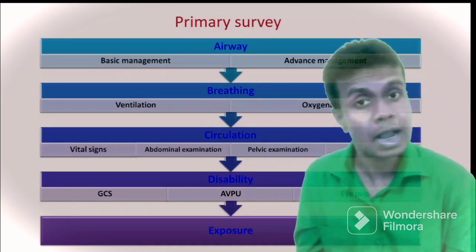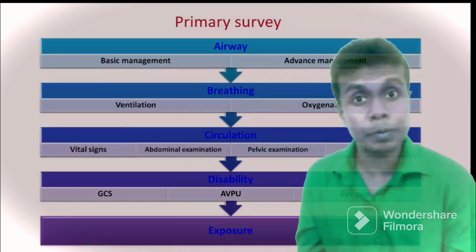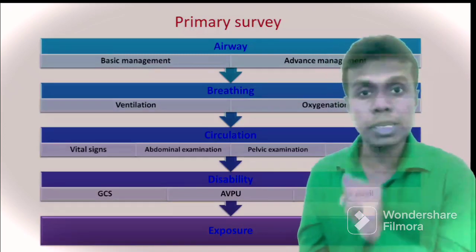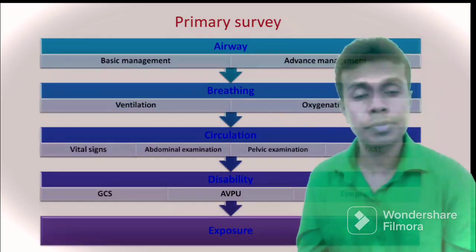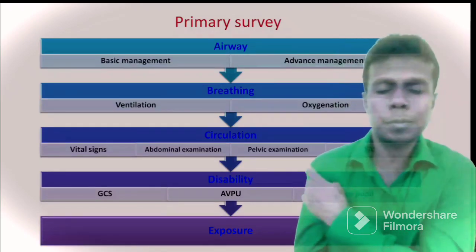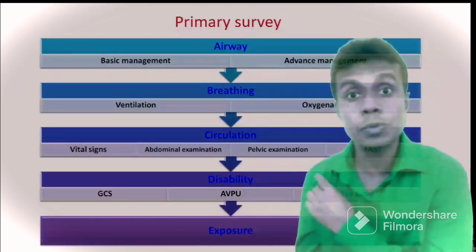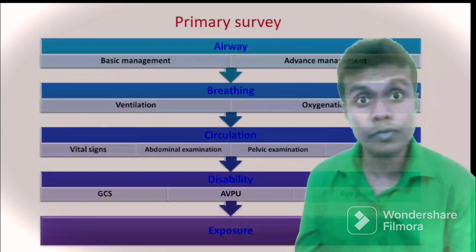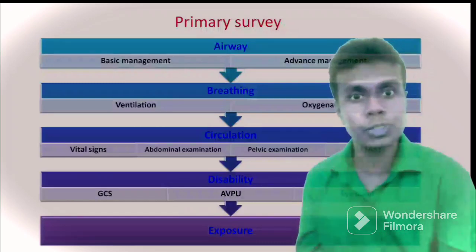A means alert. The patient is already alert. V means the patient responds only to verbal command. Harry, Harry? Yes, doctor. Only to verbal command. If Harry does not respond to voice but responds to pain, that is P, response to pain. U means unresponsive to anything. AVPU: alert, verbal, pain, unresponsive.